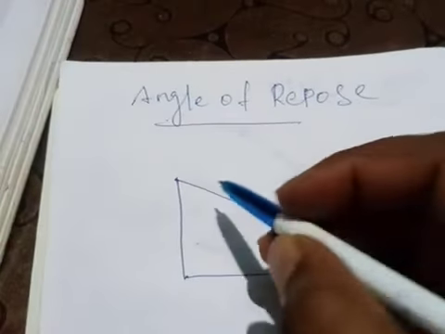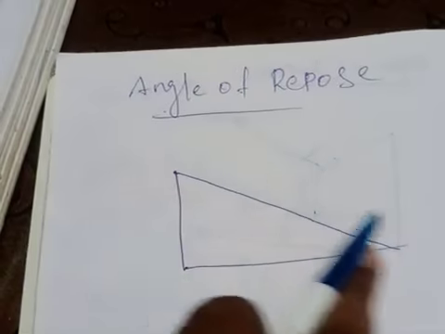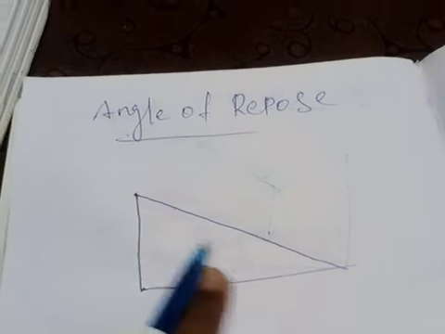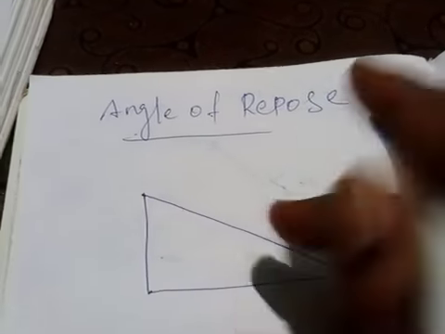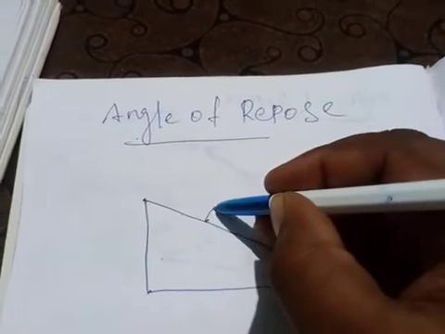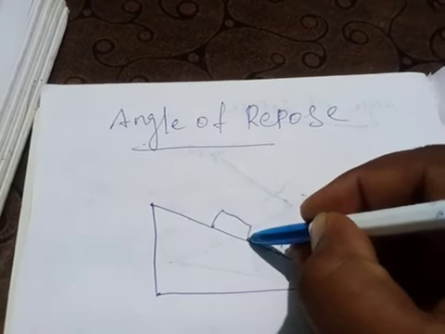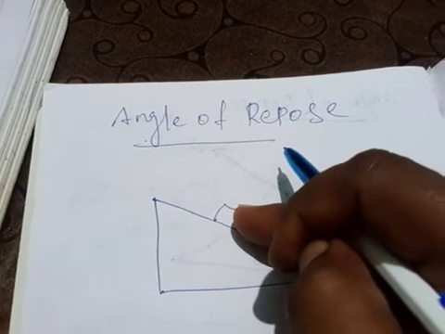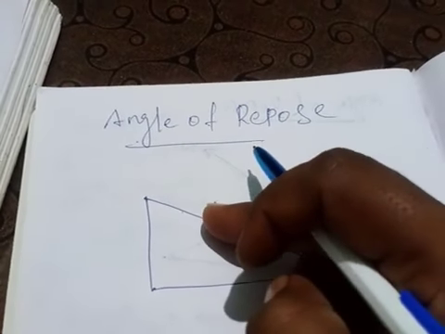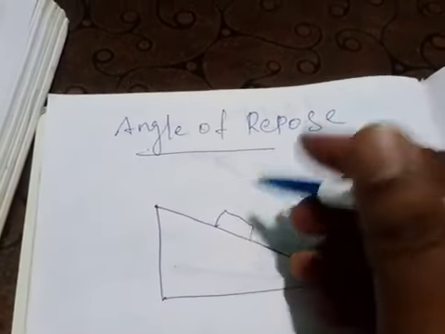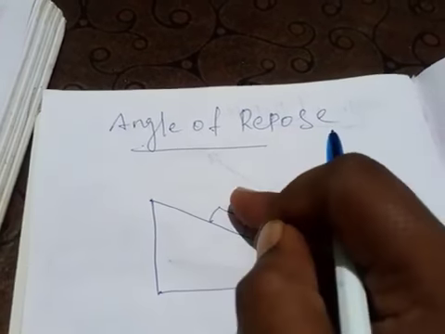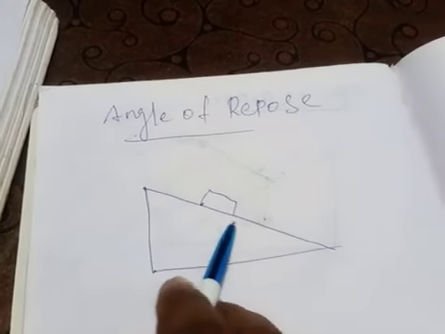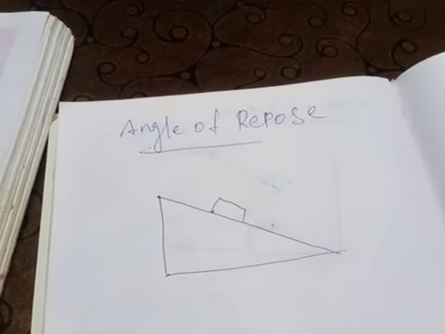You know that here one inclined plane is kept. Assume that an inclined plane is kept. This is an inclined plane. On this inclined plane now I am keeping an object. One object is kept on this inclined plane, at an angle theta to the horizontal. So assume that now this inclined angle is a small angle theta.